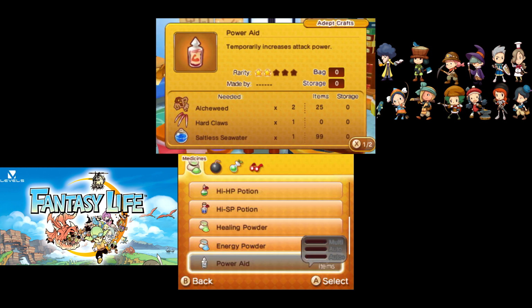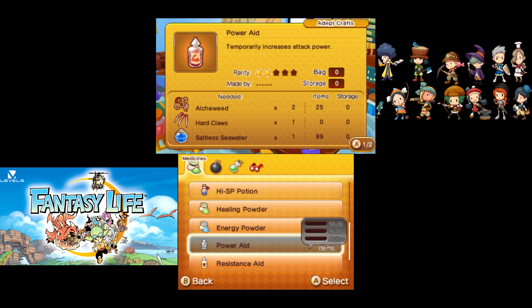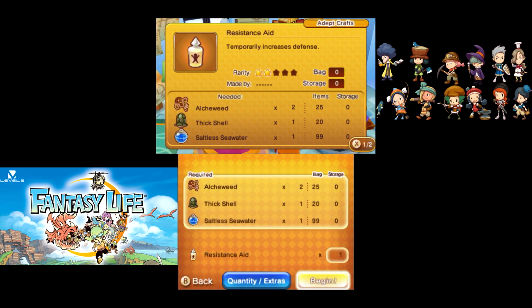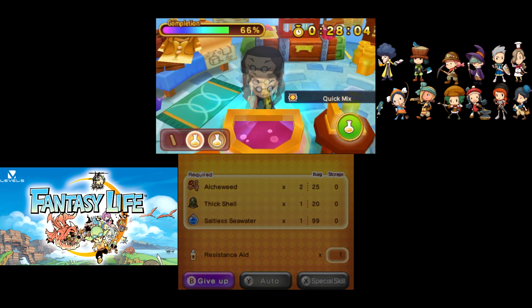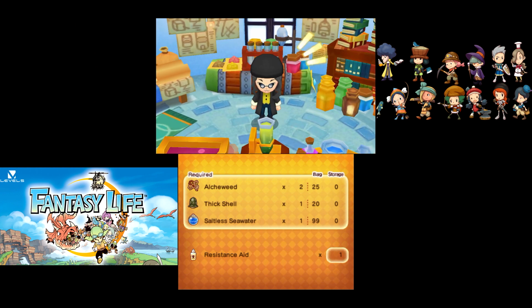I need magic powder, but I can only buy that in Al Majik. Hard claws? Oh no. You can buy hard claws, but only once you get to a high level of hunter. So much to do. I can make these. Thick shell. Magic aid panacea. That's good, and make resistance aids, and then I will end the episode. Heck yeah, top quality. Making an extra 2.